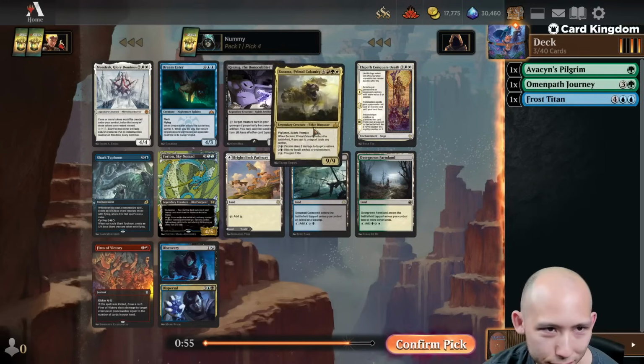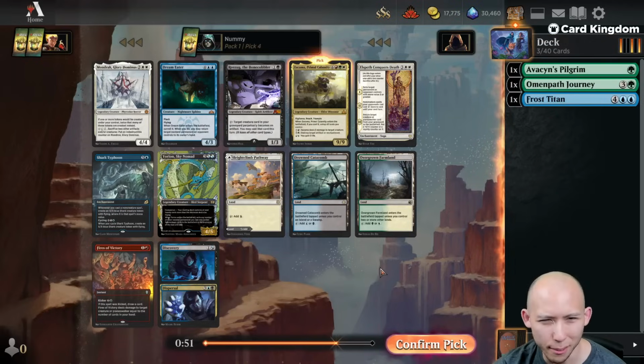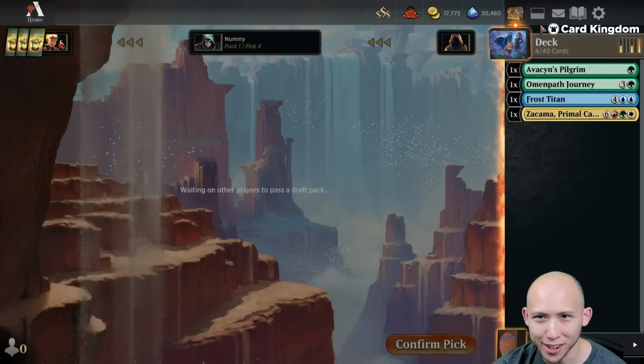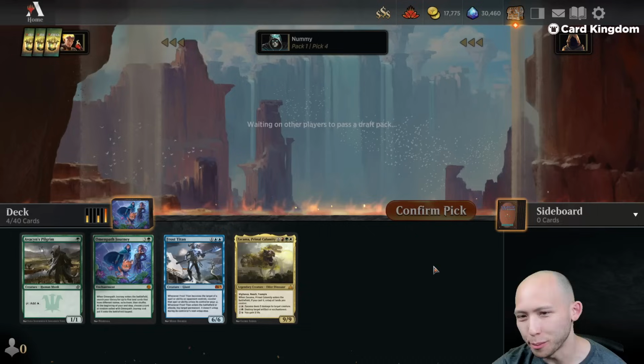Whoa, I lied. Okay, let's go a little bit unhinged. I'm going to take Zakama, Primal Calamity. Then from there, we're going to start looking for all of the tasty lands. We're going to do a brew.